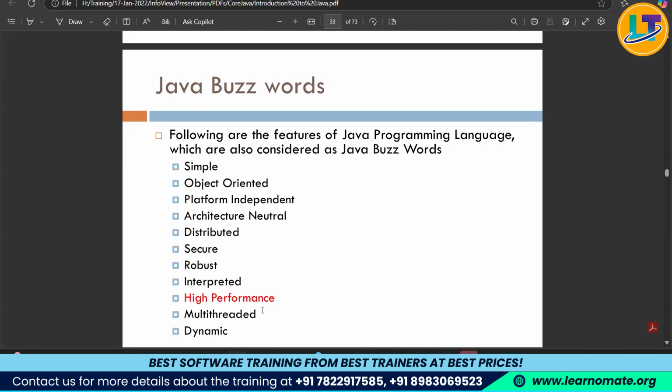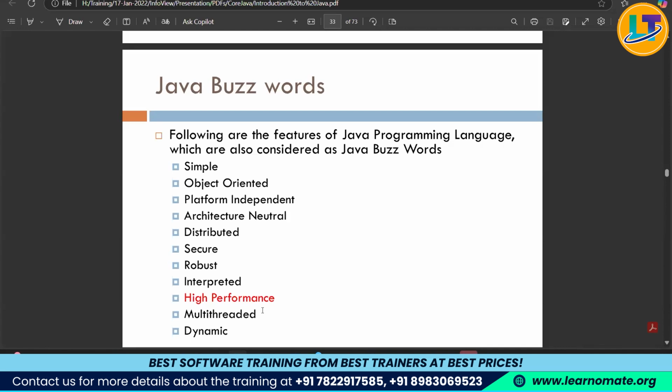I'm not going into those details, but right now one thing you should understand: James Gosling and his team were very good C++ developers. They knew the drawbacks of C and C++, especially pointer usage. That was a very good feature of C and C++, but it can be used badly equally. Even if it is a powerful feature, it can be used badly. And they avoided that in Java.